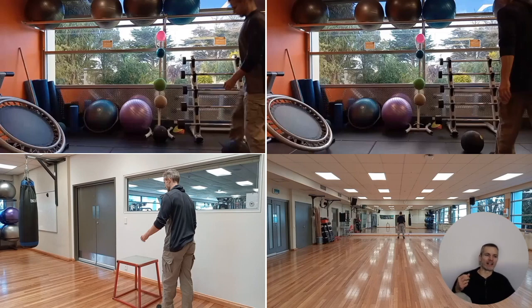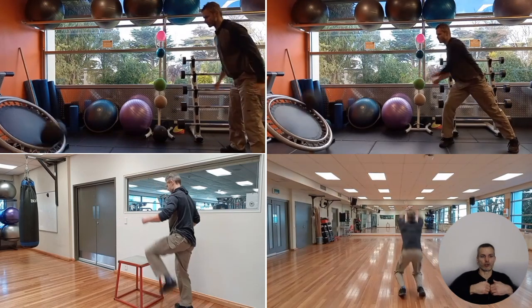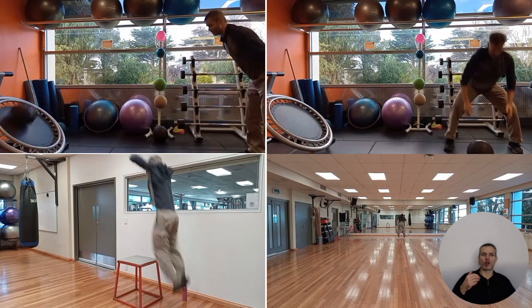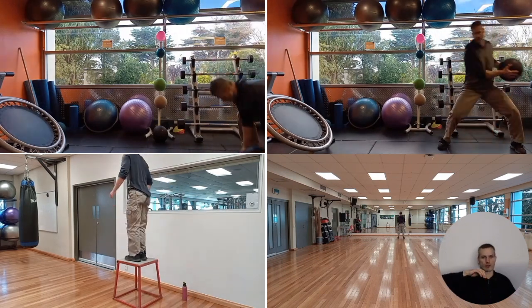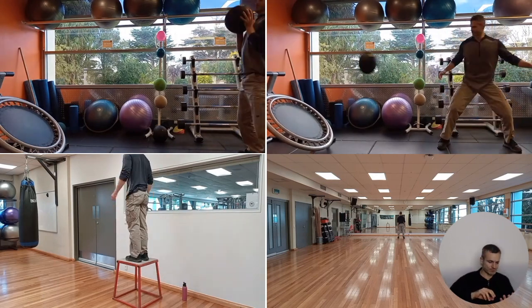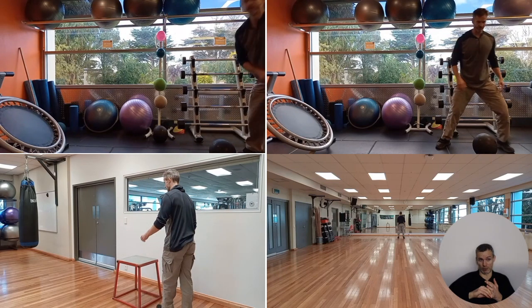Which is why I like throws, for example, or jumps onto something and then I step down rather than jumping out. I would have the other person step down rather than jumping down. Or it could just be broad jumps, as you saw there, because that has a lower risk than someone, say, jumping from a high level, or trying to build power in a bench press, a ball you can just let go. And notice I don't catch the ball, nor use the highest platform to jump on. This is always constrained by safety concerns.